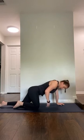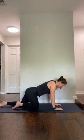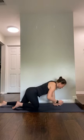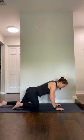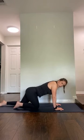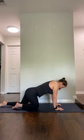Let's switch legs. Bring this other knee up, other knee staggers, drop to the side. Femur, again, imagining that I'm pulling it out of this hip. You should already feel your heart rate starting to come down. This is a really good practice, not just in yoga, but anytime you're exercising with or without weights. You need to be able to control your breathing after you do a set where your heart rate really jumps up. Breathe.